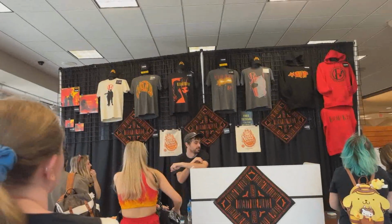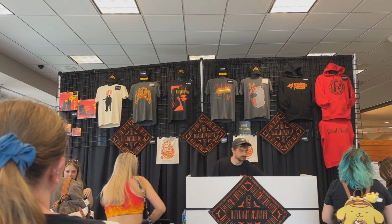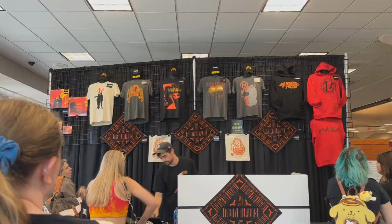I know the pop-ups that they were doing had the same merch, I'm pretty sure. I showed it in the video, but there was like a bandana, a hoodie or two hoodies, and then a bunch of shirts, but nothing that said anything about the exhibit, nothing that was specific with the date of Columbus or anything on it, which was kind of a bummer. I wish that these said something about the exhibit on them.